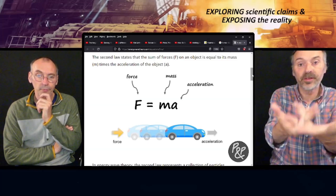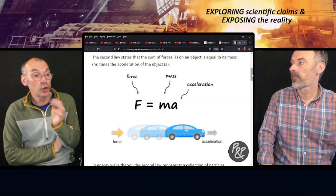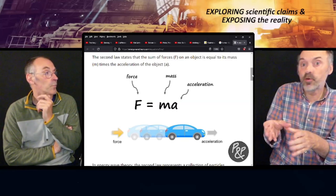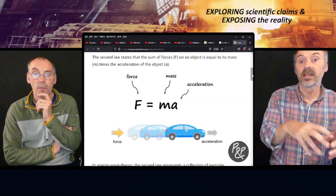And a lot of us have been in a car, and we can all appreciate its ability to accelerate, or even travel at a constant speed. Or, to simplify even more, to move. We can all understand how a car, which is a mass, can move.